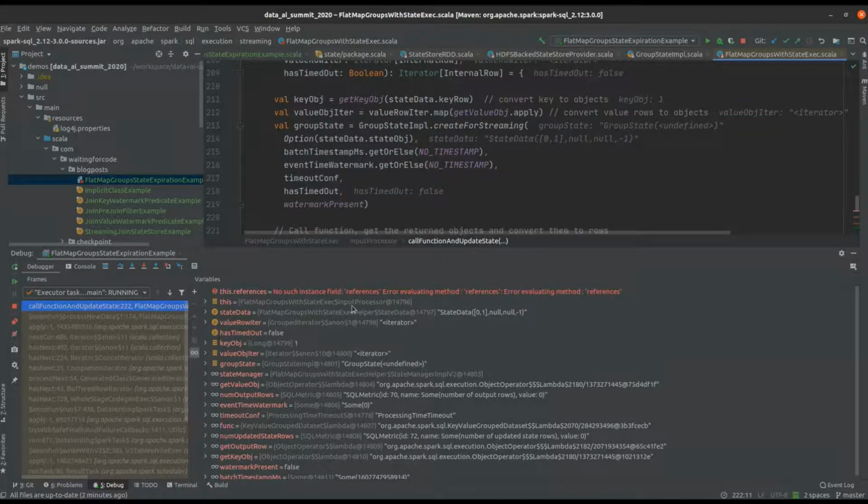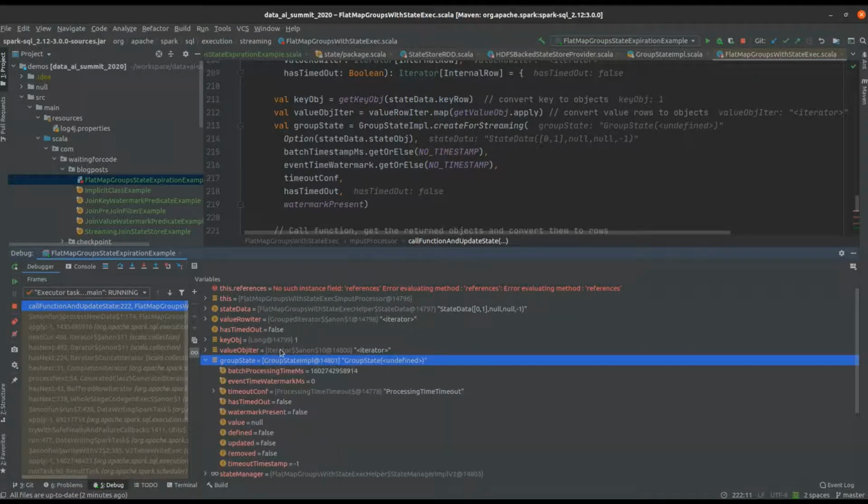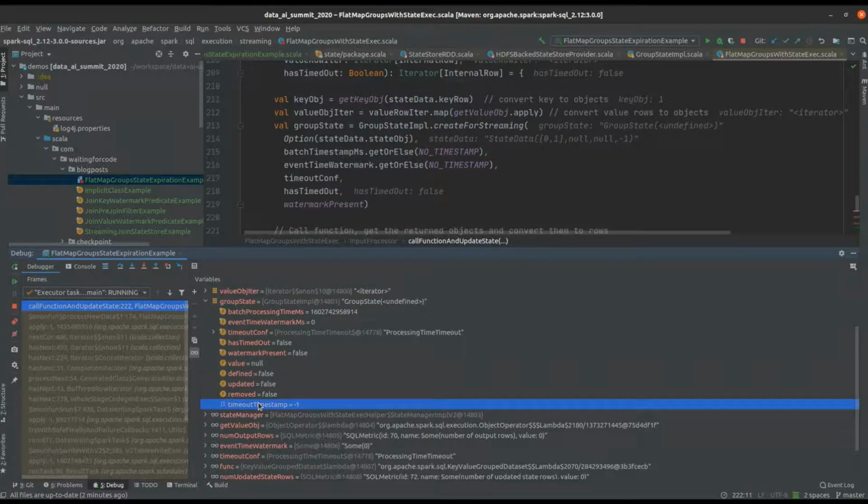As you can see here, we are updating the state, which looks like that. It's normal, everything is empty, and it's also normal for this case that this timeout timestamp flag is empty too.